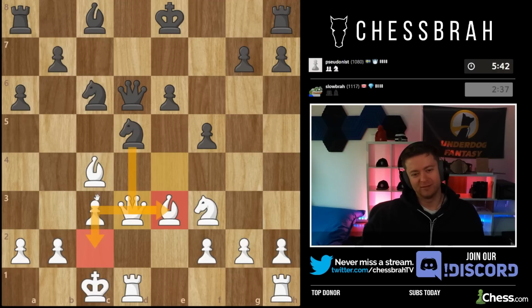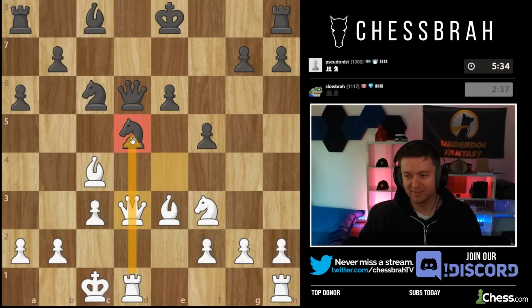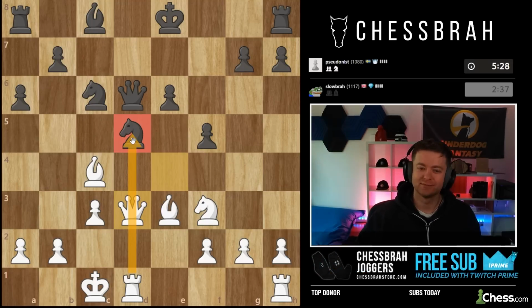Hello, Tim. I don't know if you just joined us, but I did literally just say what our variation was and why we didn't play rook takes d5. So I'm guessing you quite literally just turned the stream on. Rook takes d5 doesn't work because of queen takes d5, surprisingly.